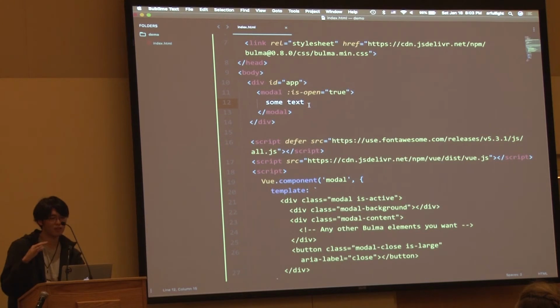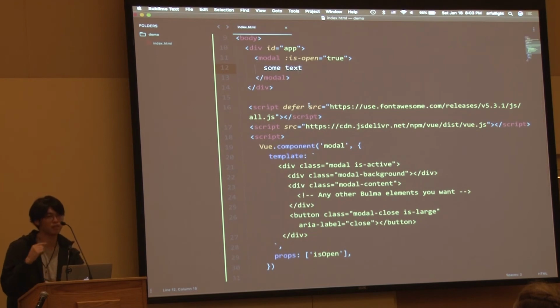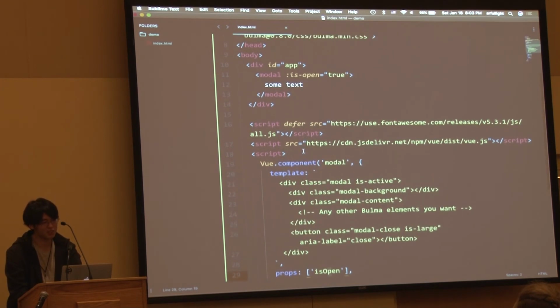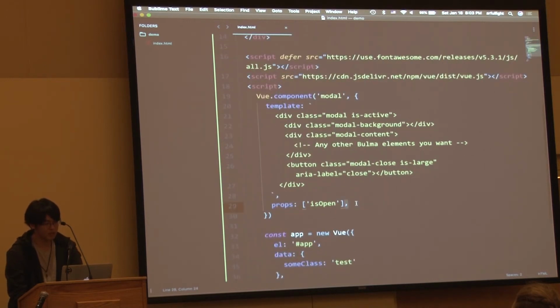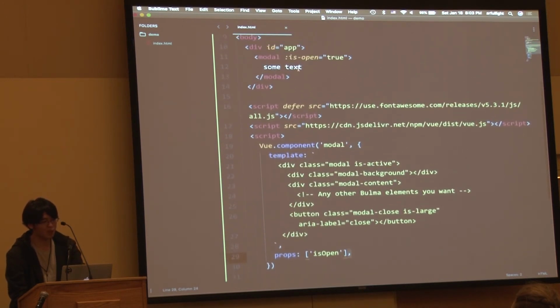Because the naming in HTML uses hyphens to separate words, but in common JavaScript it uses camel case. So isOpen will be translated to is-open by a hyphen when you're using it in HTML. So this means is-open right now is something that you could pass into the component.